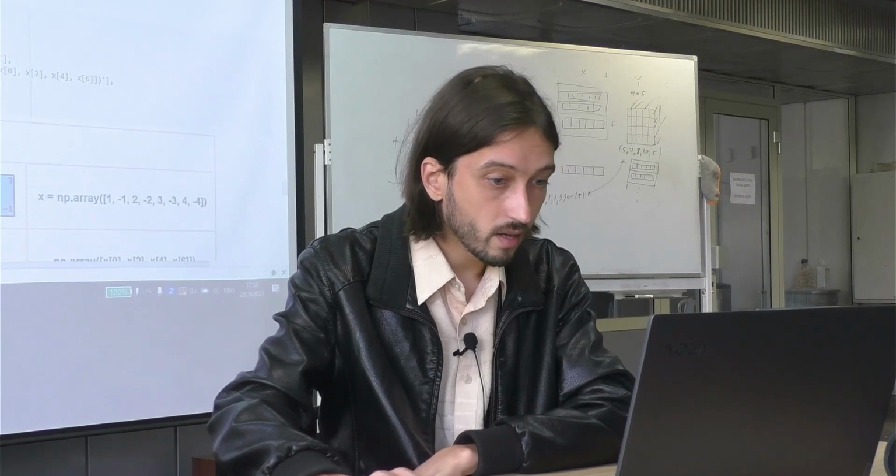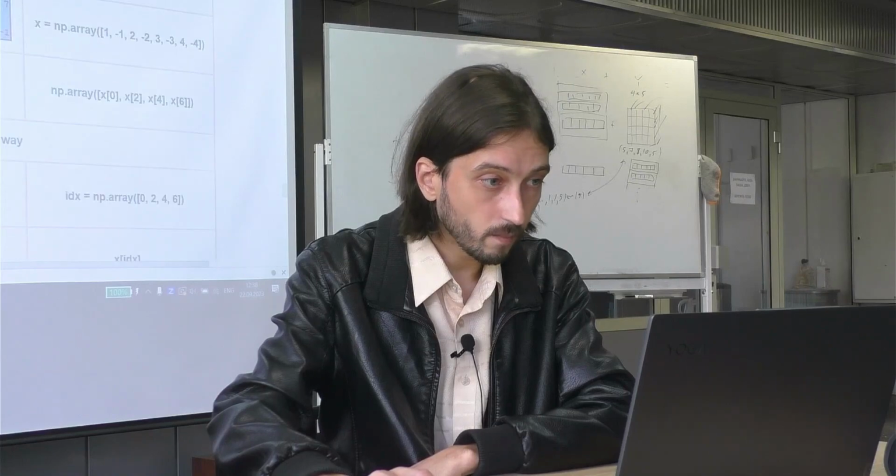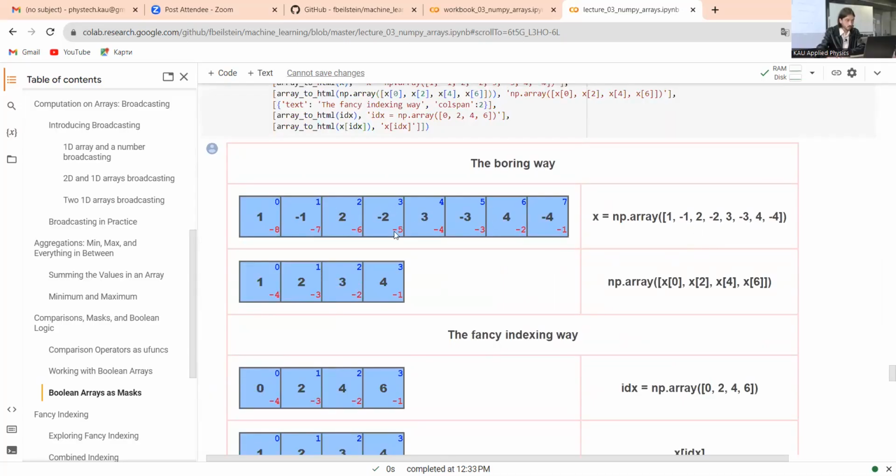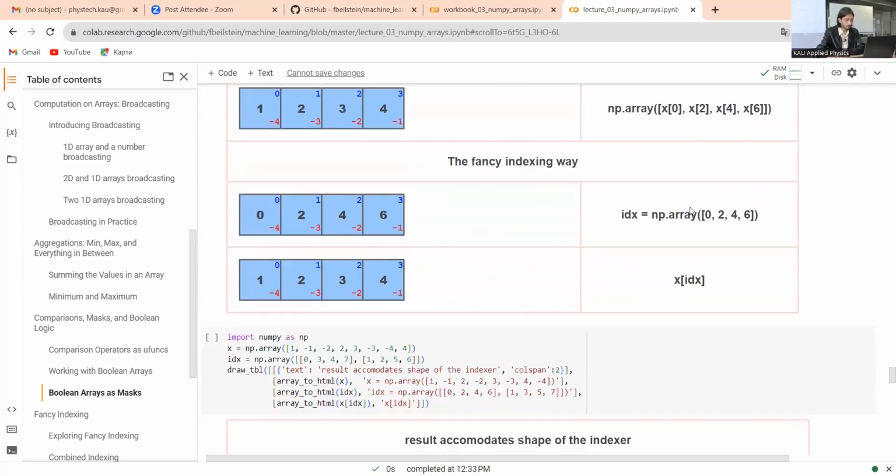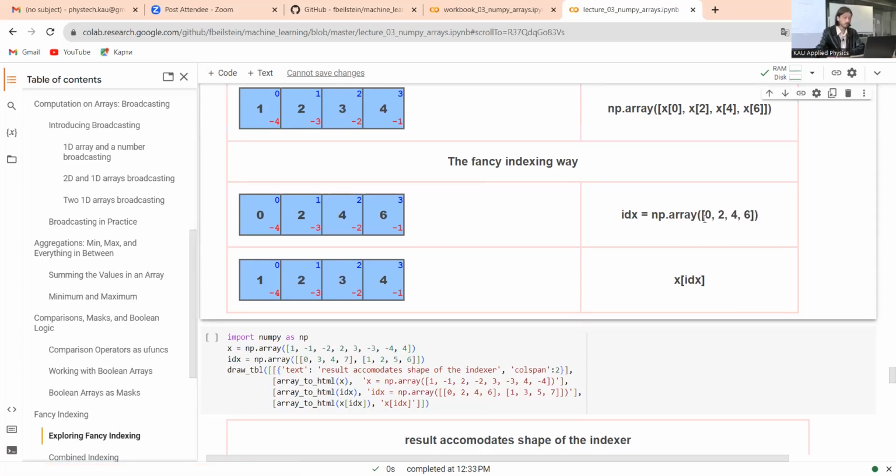Okay, the last thing to say: so-called fancy indexing. So here is, once again, some sort of array, and I want to extract some information from there, some part of it. The boring way would be creating a new array and putting in some extracted elements. The fancier way is creating a new array of indices and passing them to X. This example is not very nice because I could have done the same thing with slicing, but you can imagine any numbers in any order here, and you can pass them in square brackets to your array and extract information from there. So that's what you get at the end of the day.